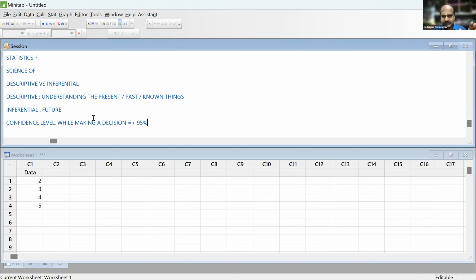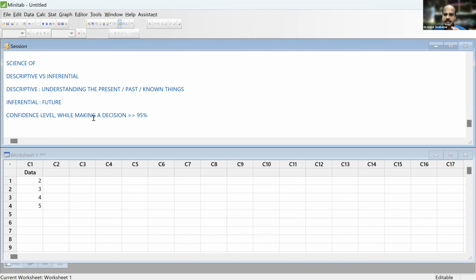When I say confidence level, what does it mean? Whatever I say has to happen at least 95% of the time, isn't it? If the same experiment is repeated 100 times, at least 95 times, whatever your observation is, that should happen. But 5% of the time, maybe for some reasons, because of certain things we can't predict, it can be a different conclusion. This is called a 95% confidence level.